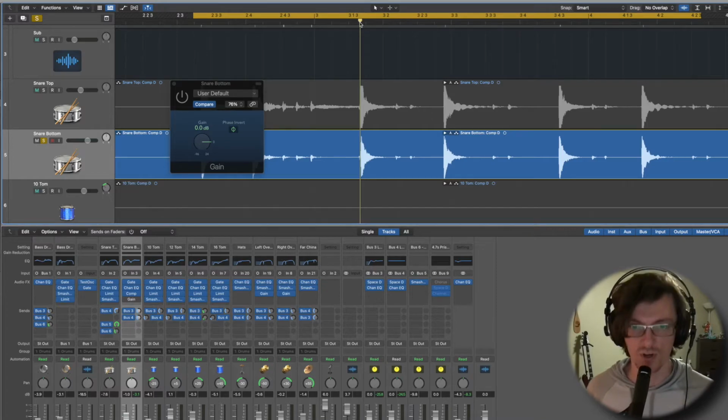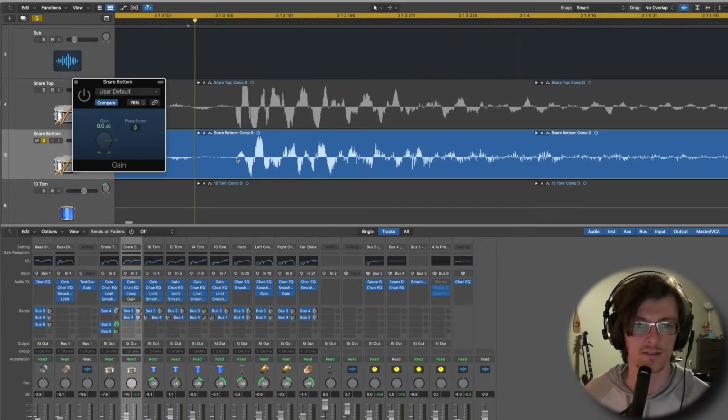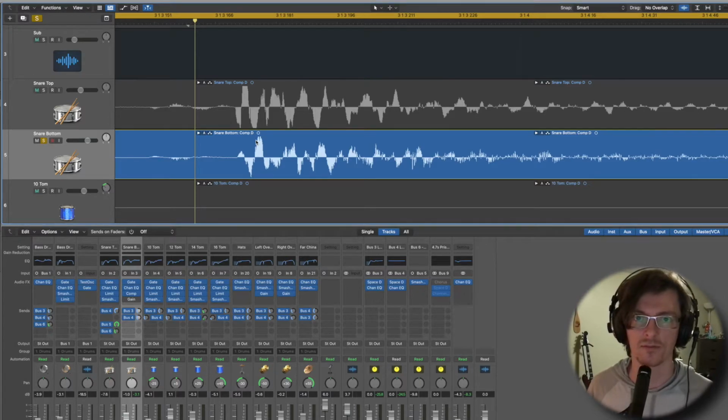Now let's take a look. Let's really, really zoom in on these tracks. So you can see this is one of the snare hits here, right? And if you look at these waves, they almost are exactly opposite of what you see on the snare top. Now, if you have these waves opposite of one another, they're going to start canceling out sounds, and the mix is going to be a little bit flat. It's not going to kill the mix. I just recently discovered this, and some of the videos still sound pretty decent. So basically what we're going to be doing is inverting the phase on the snare bottom so it will match the snare top. And then you'll have a better mix.